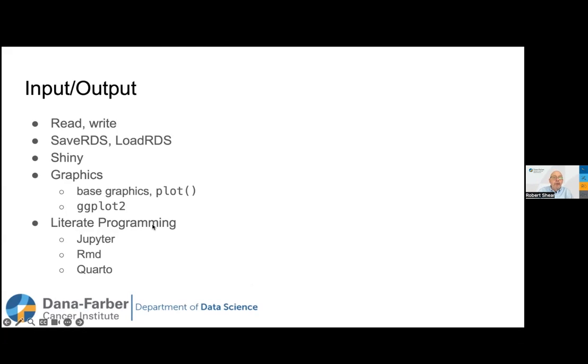We're not going to talk too much about graphics, but there's plenty of ways to read and write. You saw at the beginning, we read a CSV file, we can read tab files.